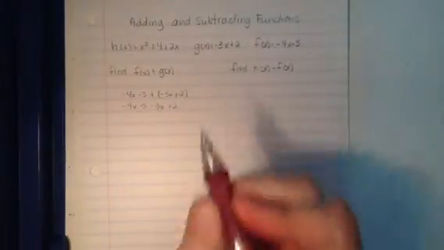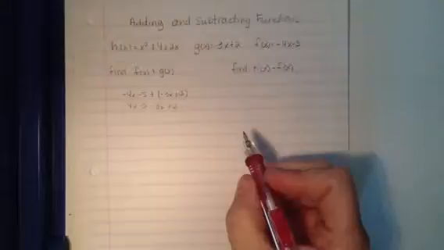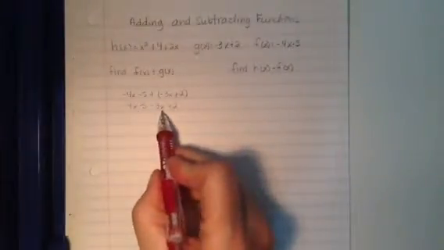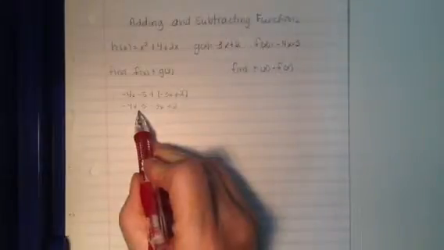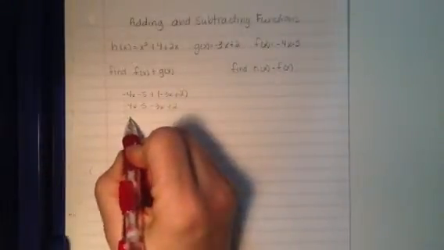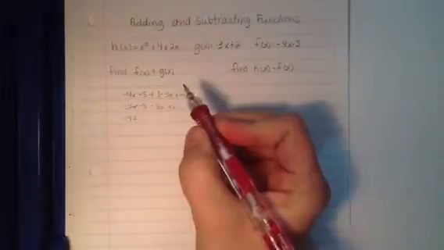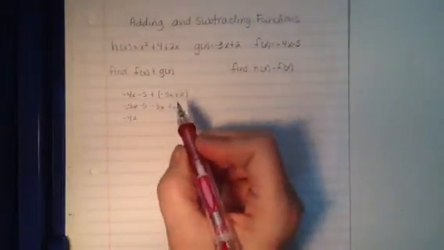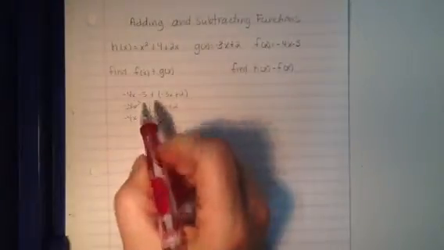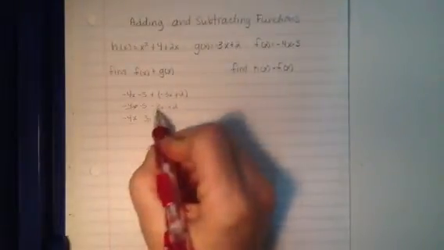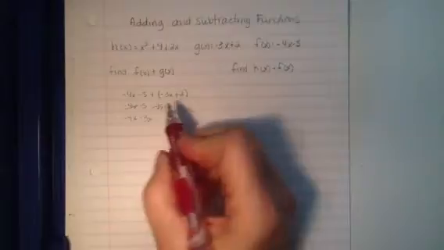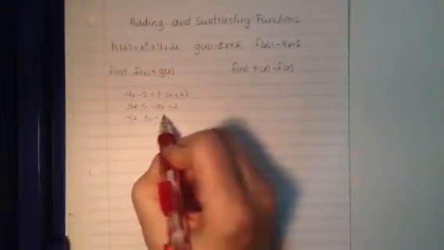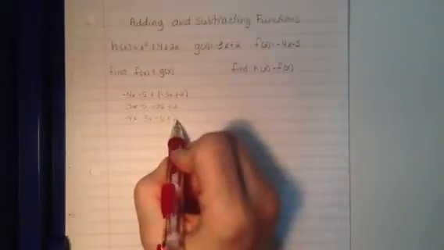What I want to do now is combine like terms. I want to start with the letters with the highest exponents, but since these are only x to the first power, they're the only ones I have to worry about. So I'm going to take my negative 4x and write it down, and I'm going to cross it off because I used it, and that way I won't forget any of my terms. The next one with an x is my negative 3x. So I'm going to write that down, and cross it off because I've used it. Then I'm going to take my numbers without letters and write them down next with their signs. So negative 5 plus 2.